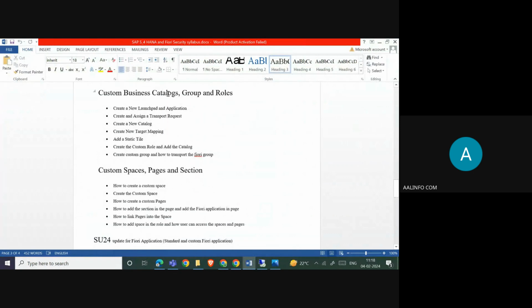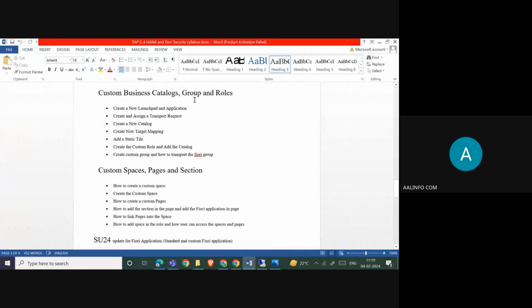So that is about catalog, similar to what we have called a group. Group is nothing but favorites. As you know, suppose you have 15 Fiori applications given to the user, but he is using a maximum of 10 Fiori applications in his day-to-day life. Based on that we can design a group. So group is not a mandatory thing to provide access to the user. It is just a favorites for the user. That is the concept for the group.